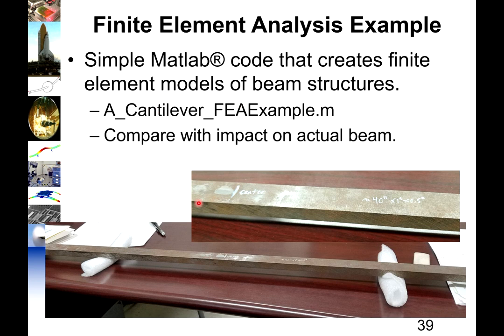Ignore the cantilever part there, that's a typo. This is the free beam. It's sitting on foam, and we assume that the stiffness of the foam is negligible. And the beam is a 1/2 by 1 inch rectangular cross section, 40 inches long. So we will simulate this beam and try to estimate its modes of vibration. And then we'll also simulate the sound we might get if we hit the beam on the center versus hitting it on the end, and we'll compare that to some actual measurements.